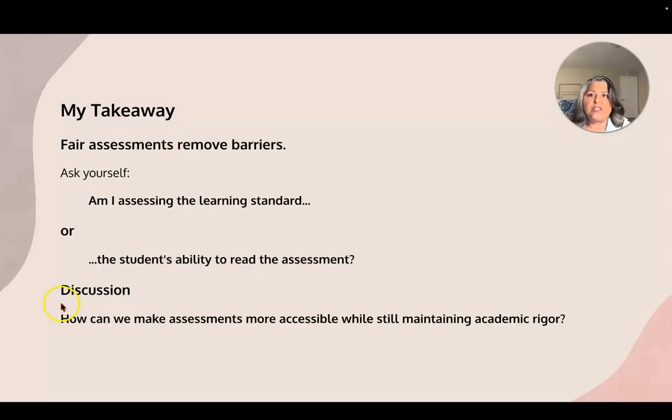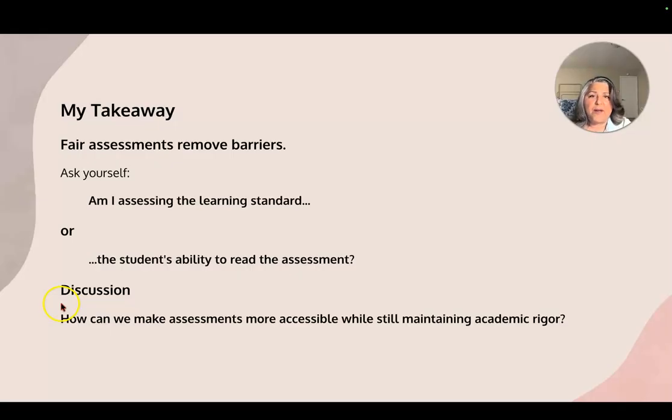We know this. So am I assessing their learning standard or am I giving them a reading assessment? If I want this to be fair and equitable and inclusive to my students, then I'm going to take special care to make sure that I am heeding these instructions and making a better test.